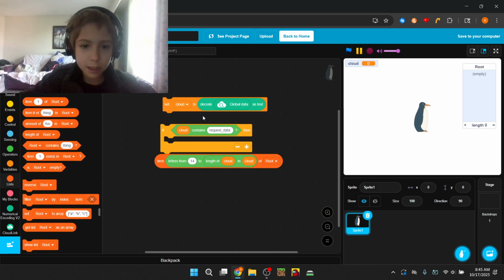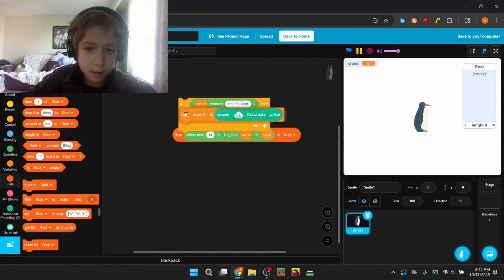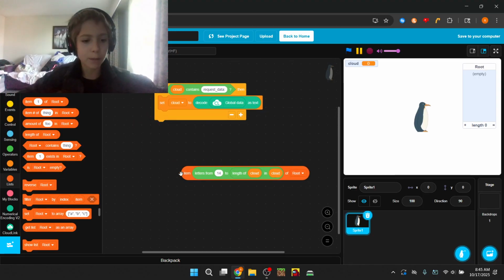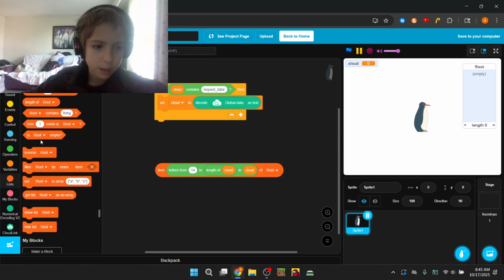So if this contains data, then it will set cloud to that. Well, remember to do that, okay. And then what it's going to do is item letters 14. Okay, so then it's going to try to pull that from the root.